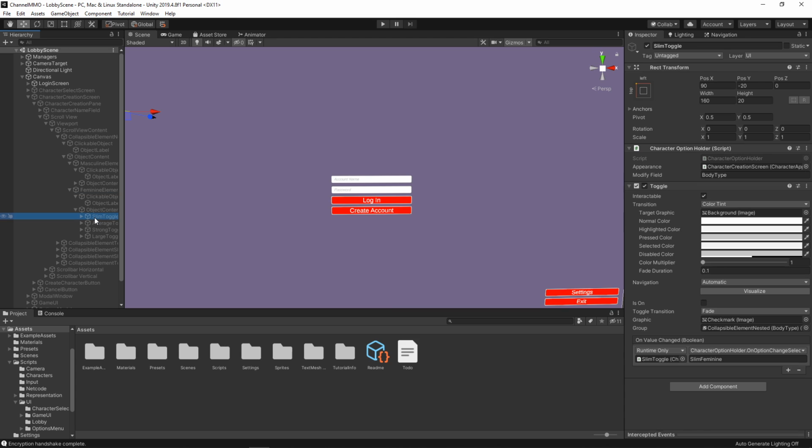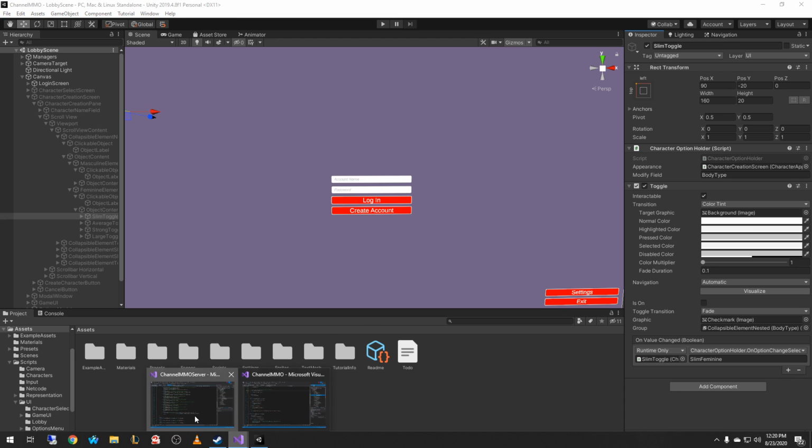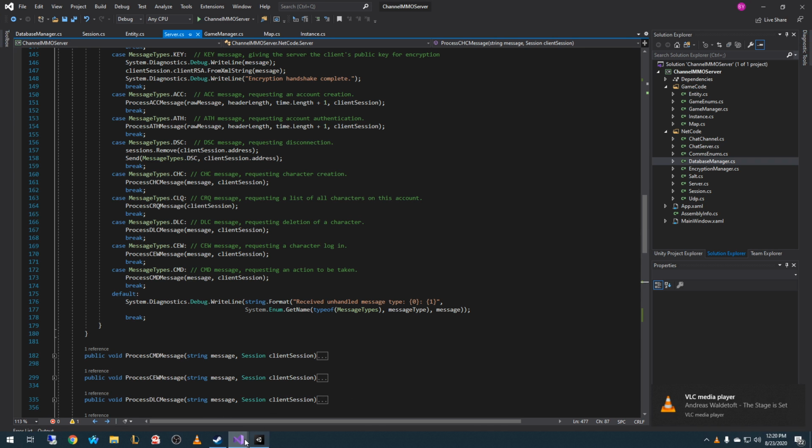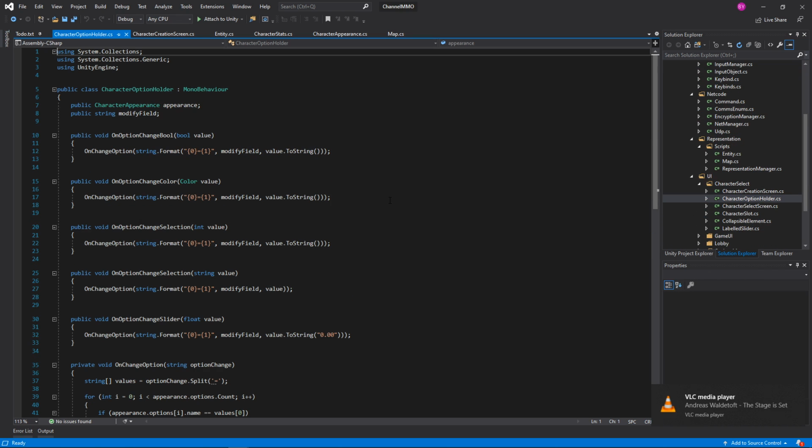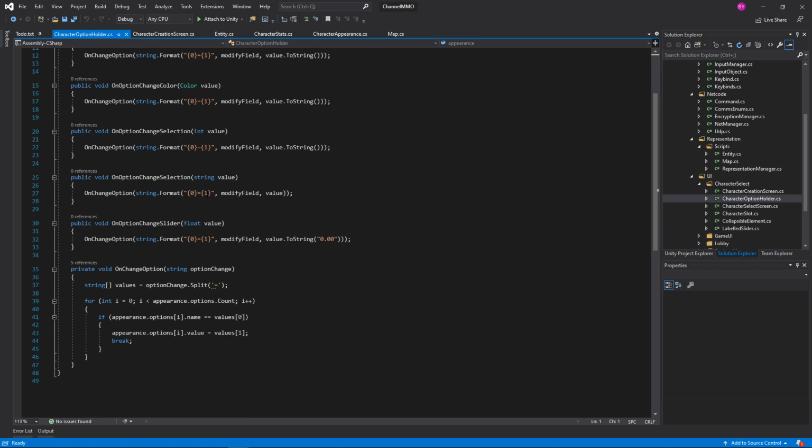We want in the object content here, character option holder dot on change selection. Right. So where is the character option holder here? Because we want to double check that that is also set up. 0 equals 1. That's all fine. On change option, we do the split.